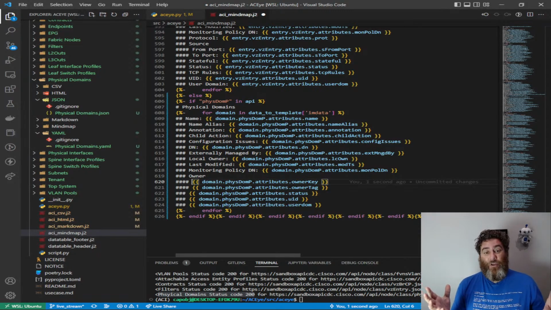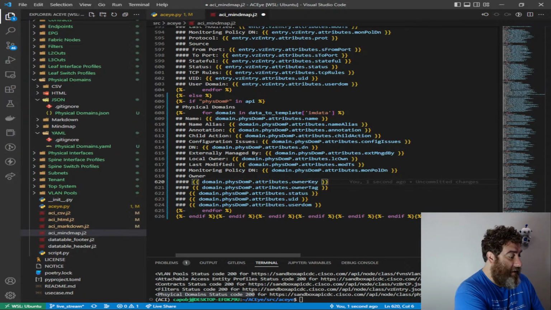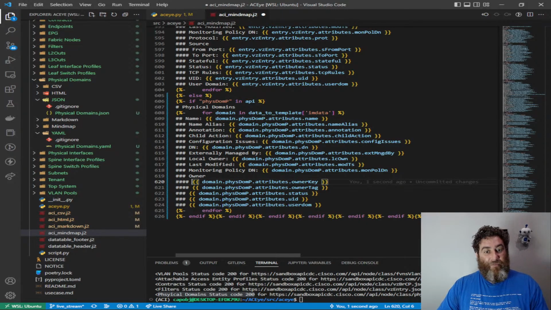Now, Blake brings up a good point in the comments here. This is just the APIC API. Anything that gives us JSON back, ICE, Meraki, DCNM, Firepower, anything with a REST API, we can do this with. Or we can do it with parsed JSON with pyATS from show commands or learned functions. I've done ICE. Actually, let me share the repo for ICE. Okay, for Blake's benefit, let me just finish this and then I'll show you the ICE iteration.